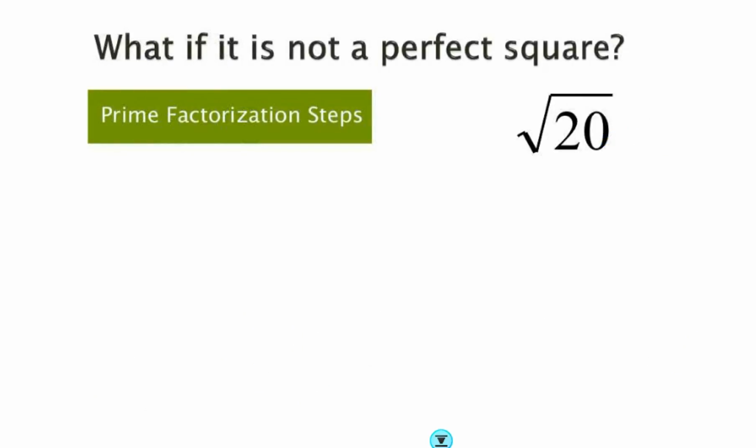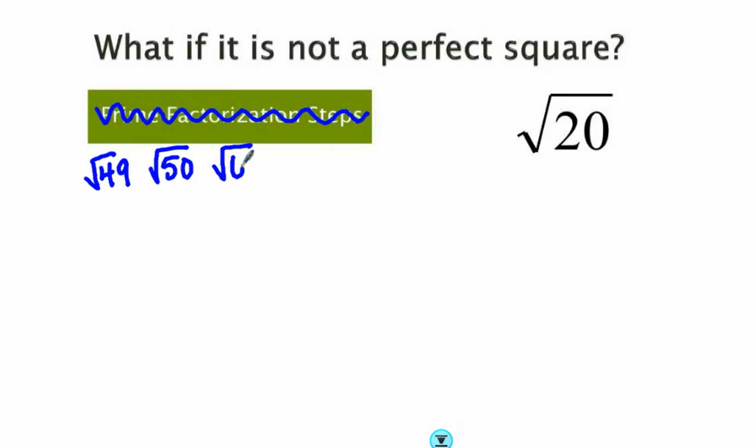All right, well, what if it's not a perfect square? You might remember learning this stuff maybe in 8th grade, whenever your teacher would say, what's the square root of 50? And you would have to approximate it. Well, that's somewhere between the square root of 49 and the square root of 64, which are perfect squares. So that's 7, that's 8. So the square root of 50 has to be somewhere in the middle. You might remember that stuff from 8th grade. Our stuff's going to be a little different from that, but I'm just pointing out that you have played with these radicals before. So what if it's not a perfect square?